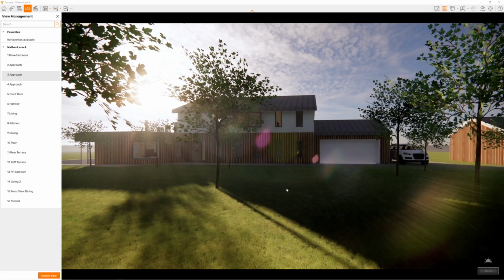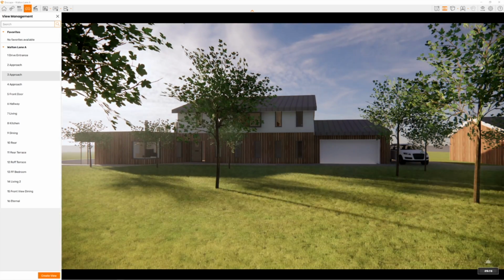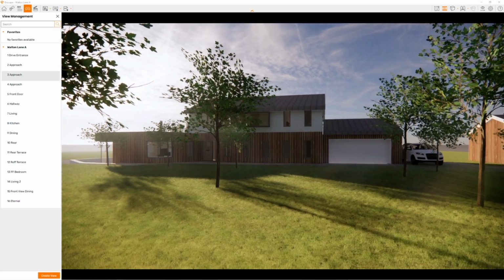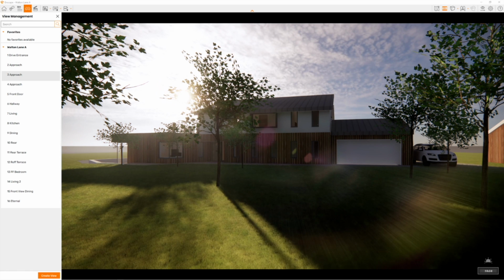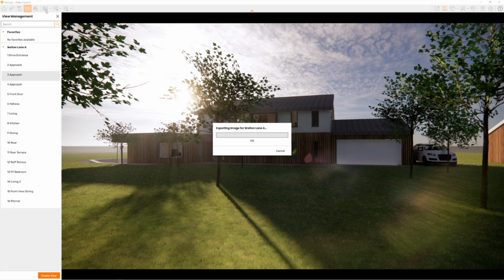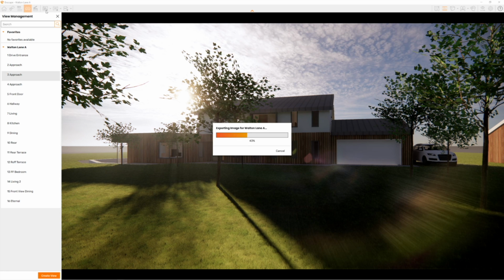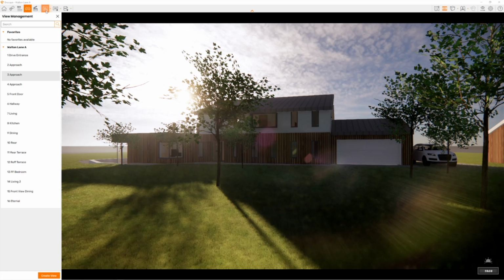Now look at that quality of lighting as that sun moves through those trees. It really does give everybody who's viewing the project a very nice experience, and these renders look absolutely stunning. I love the lens flares and those effects as well. So I can't resist doing a few snapshots as I go.